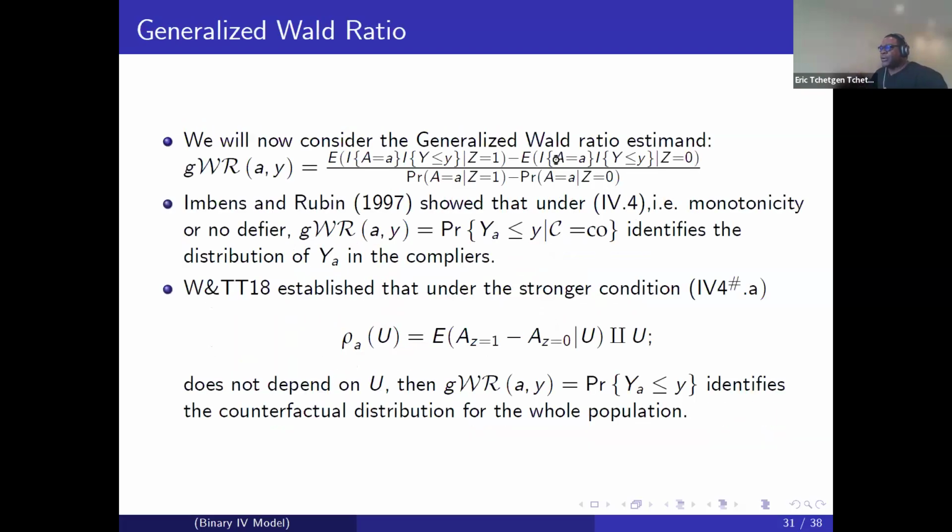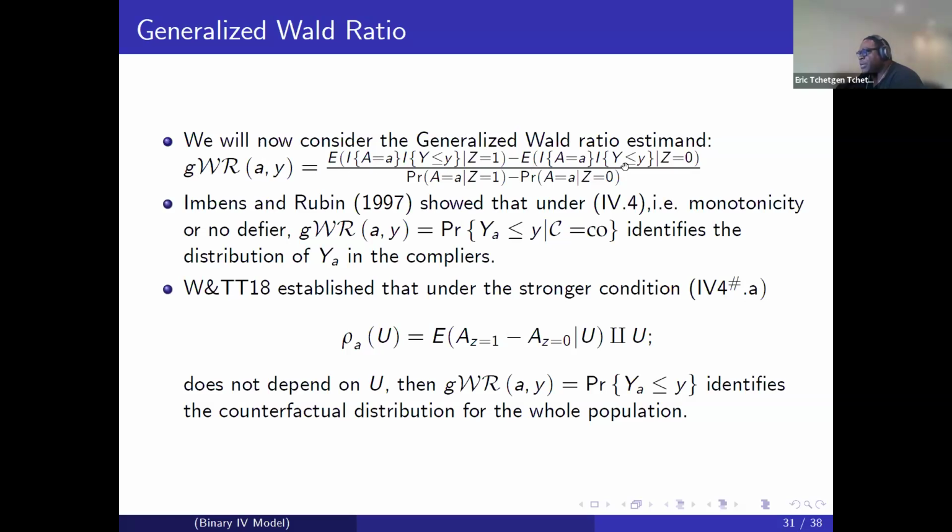So I'm going to move away from the traditional Wald, and I'm going to discuss two generalizations of the Wald. The first one is essentially trying to target, rather than a causal effect on the additive scale, any function of the counterfactual distribution in one arm. So this will allow you, for instance, to identify quantile causal effects. What we'll consider is a variant of the Wald ratio, which I call the generalized Wald ratio estimand.